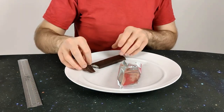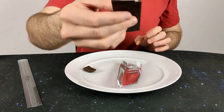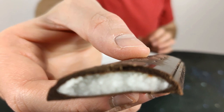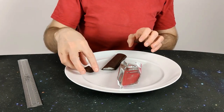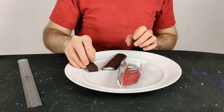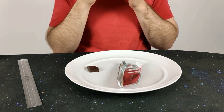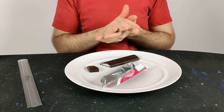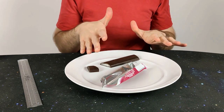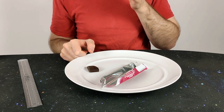It smells nice. It doesn't smell any stronger, though, than it did when I first opened it. Although the other side smells a bit nicer, actually, for some reason. This side has a bit stronger smell. It's a nice fresh smell, actually. Yeah, but it's quite subtle. It's not overly strong, but it's nice. I like that smell. Oh, let's give it a go. Let's give it a taste. Yeah, it smells very nice. It's a lovely smell. As I say, it's quite subtle. Yeah, but a nice raspberry smell.